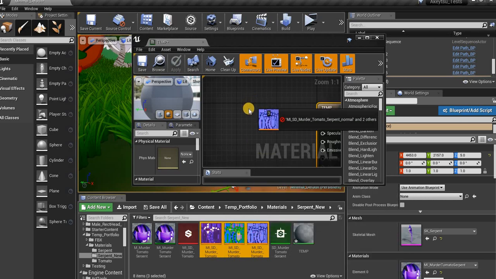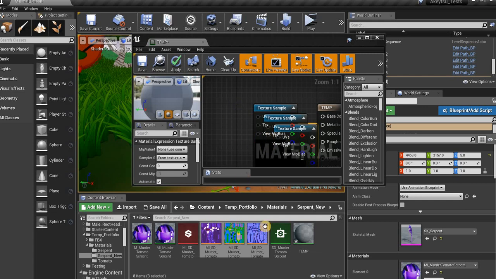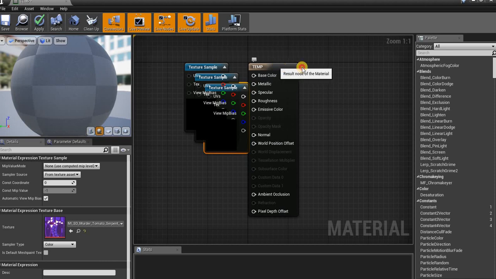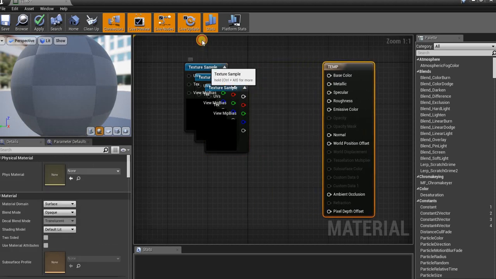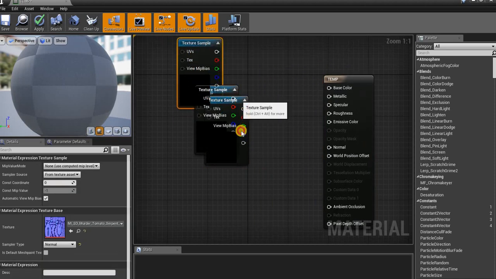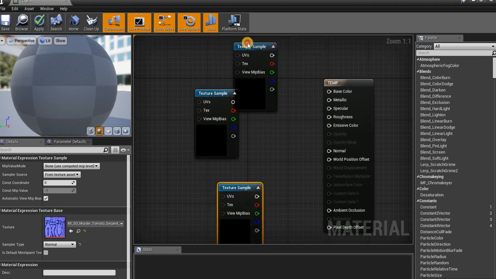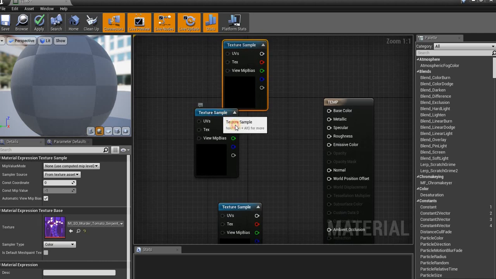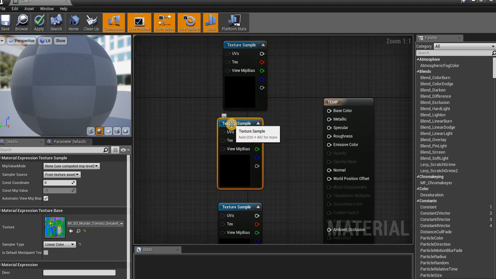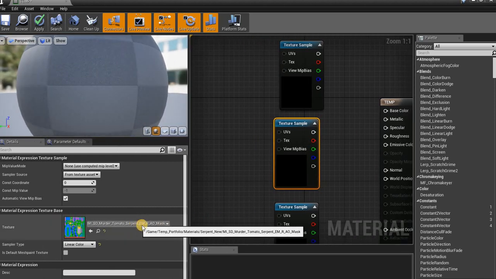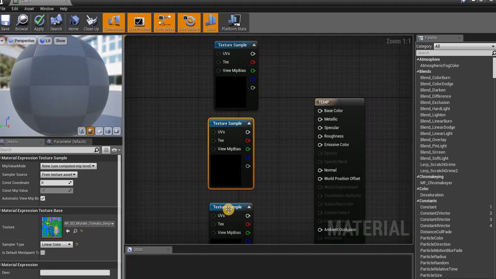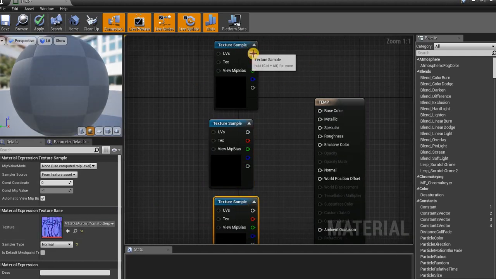Drag those into here, and the textures that it creates are based on the outputs that were created in your Substance Designer file. So whatever outputs that thing had in it are going to be generating textures. In this case I created an output to create a base color. I created a packed mask, which is a combination of an emissive mask, a roughness, and an ambient occlusion, and I have a normal map texture here. I'm going to go ahead and hook everything up.